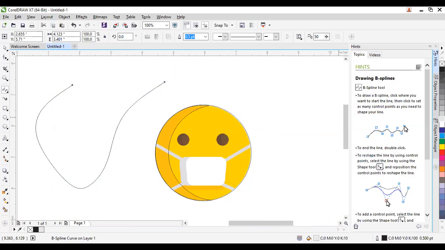And you can't apply color to it because it's not an object. Now, an object is enclosed. It's more or less like a shape. It's not a line, but it's a shape. So in Corel Draw, you're talking about objects. Objects are shapes. Do you understand? They are shapes. And this is just a line. I'll show you how to convert a line into an object later.